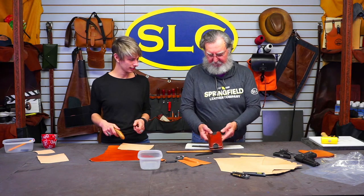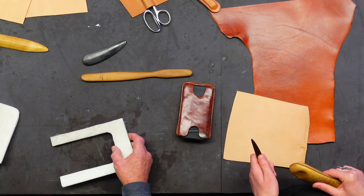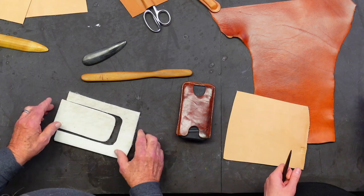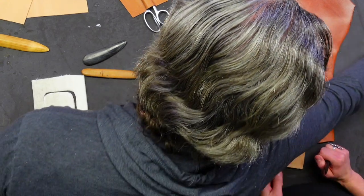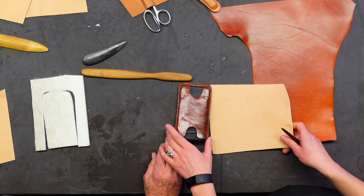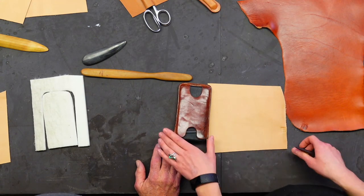I've got a cell phone case here that I made that's molded — well used. And here's my nice poly board that I cut a mold out of. Did this leather start out natural? Yes — started out just this color. Look at this — how long have you been wearing this? About six months. Look at that patina, guys! Isn't that beautiful? I love natural veg tan. It just needs Neatsfoot oil — that's all that's on it. The back is a little bit lighter because it doesn't get as much light or touching from your hands.